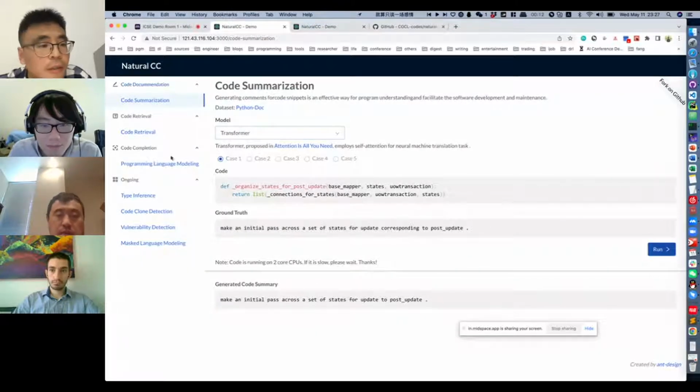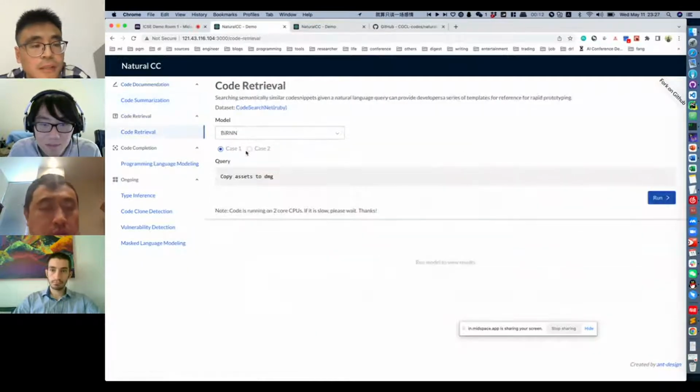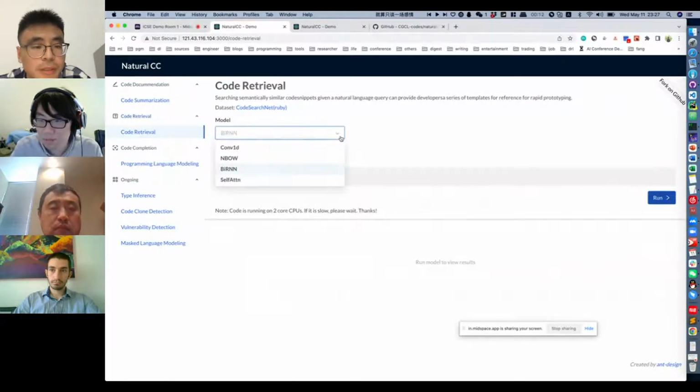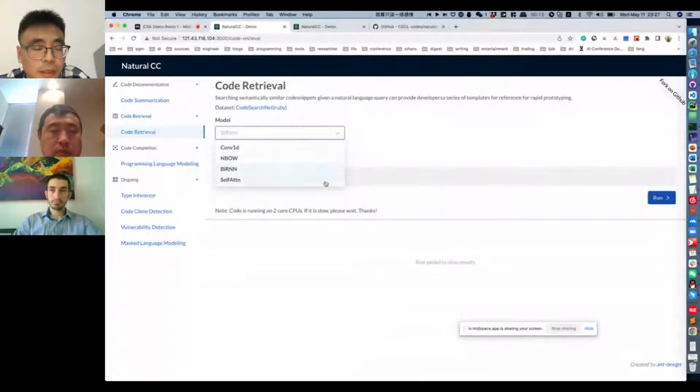Okay, then for the code retrieval task, we also implemented several popular models, such as the bidirectional recurrent neural network, the convolutional neural network, and self-attention based models. For example, if we choose the bidirectional recurrent neural network, and this is our input natural language query.